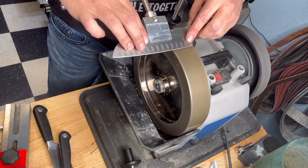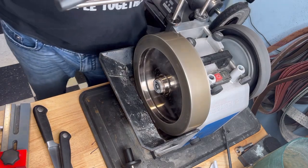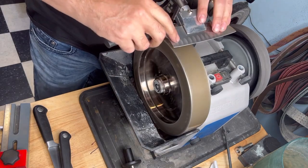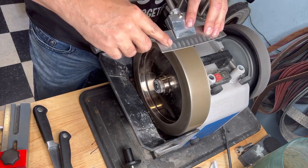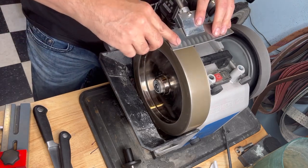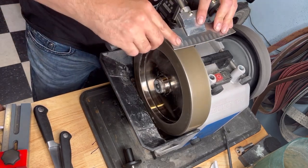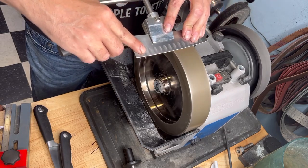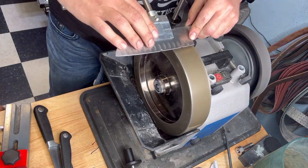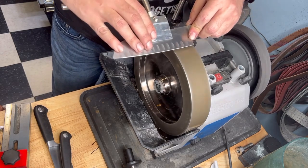Yeah, it's always good to go like this, from side to side. Some people like to do one, but I don't know. Me, for example. But I don't say nothing. It's what you prefer. You know why I do this? Because I like to remove on both sides the same amount of material. Yeah, well, I kind of do that by counting. How many times I go in the same direction.